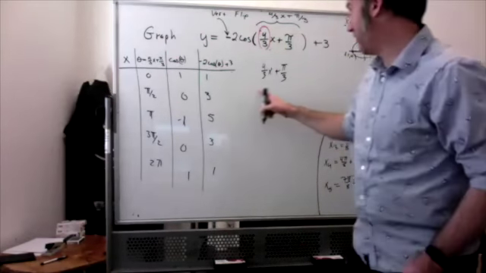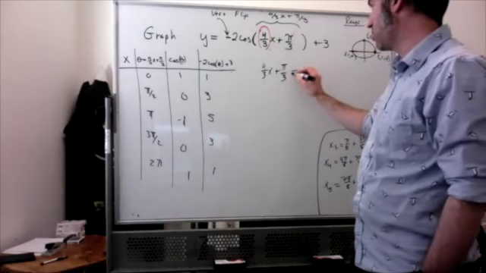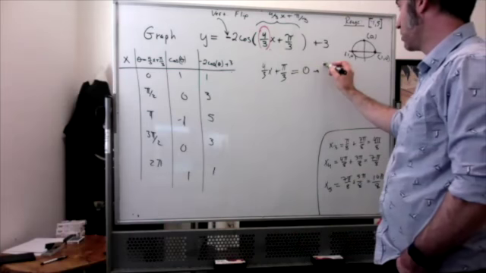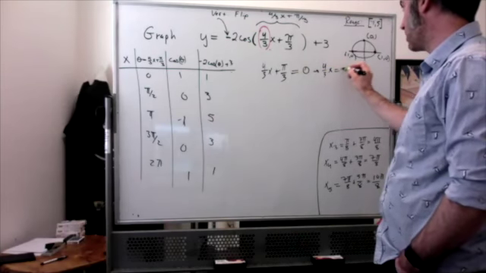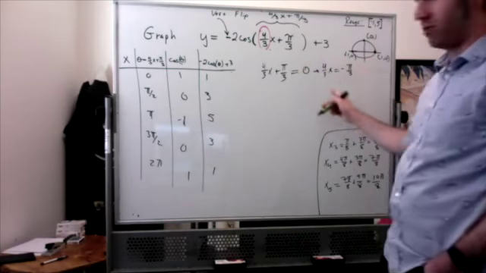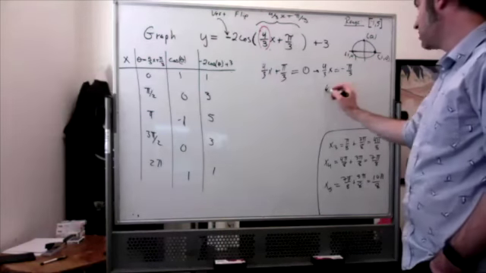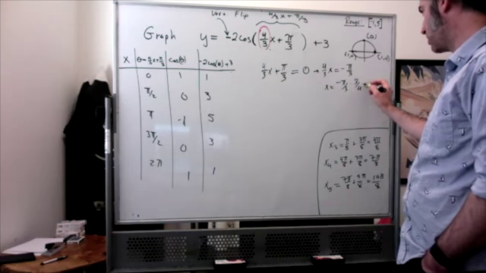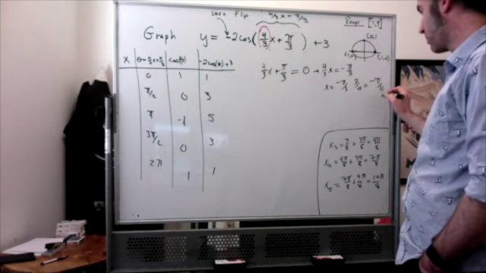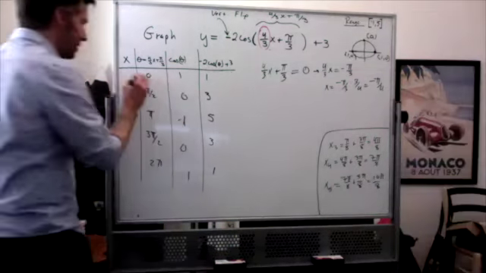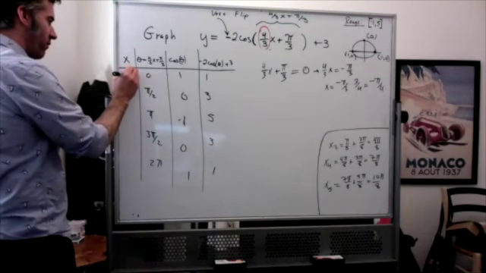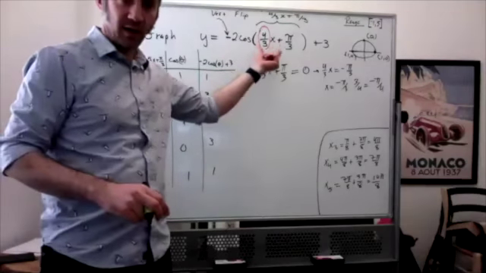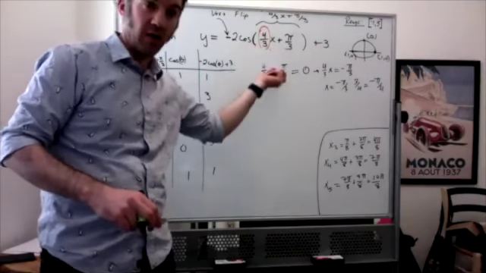So if I set this equal to 0, which we already did the work, I'm going to do it again, we're going to get 4/3 x equal to negative pi over 3, and then we multiply both sides by 3/4 to get x equal to negative pi over 3 times 3/4, which is negative pi over 4. So x has to be negative pi over 4 for the first thing we take cosine of to be cosine of 0, which equals 1.